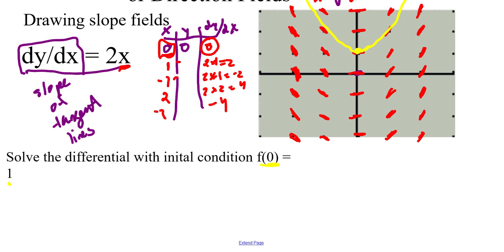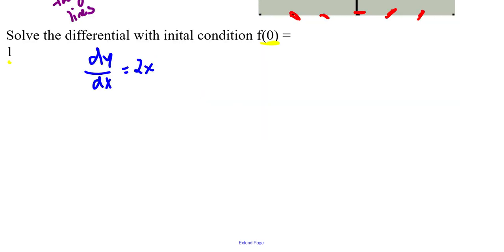Let's say I had dy dx equals 2x, and I want to solve this differential equation. Well, I would separate variables. So I could say I have dy equals 2x dx, if you watch the other video. I'm then going to integrate both sides. The integral of dy, because there's still a 1 there, is going to be just y.